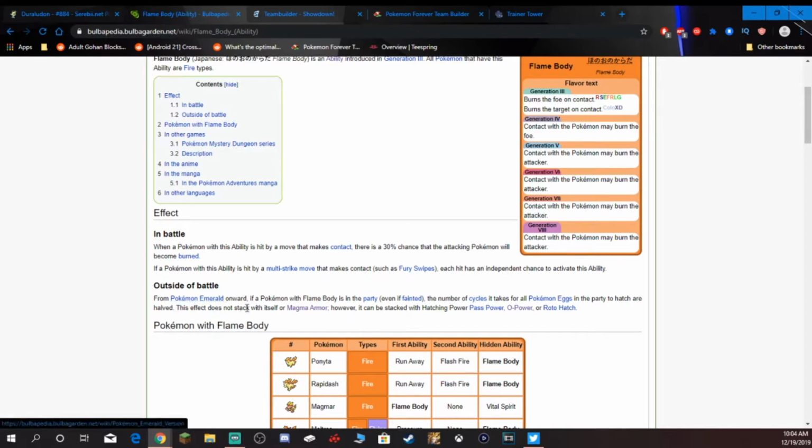But they tell you outside of battle, from Pokemon Emerald onward, if a Pokemon with Flame Body is in the party, even if fainted, the number of cycles it takes for a Pokemon egg in the party to hatch are halved. This effect does not stack with itself or Magma Armor. However, it can be stacked with Hatching Power, Pass Power, O-Power, Roto Hatch. See, Bulbapedia gives you the information that isn't necessarily thrown at you in-game. So, you get the point.